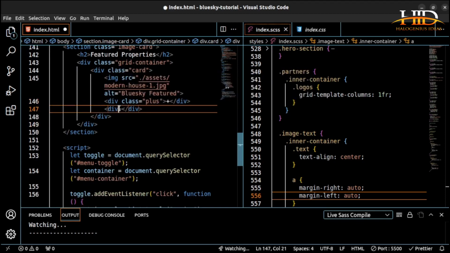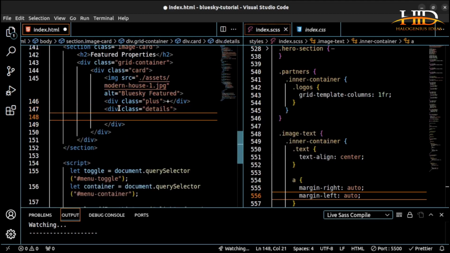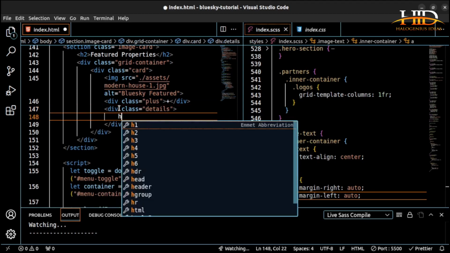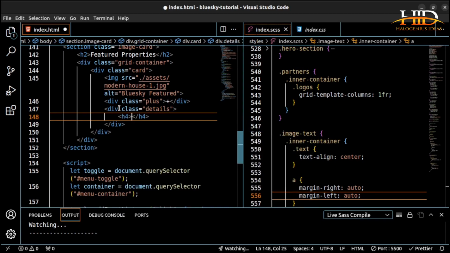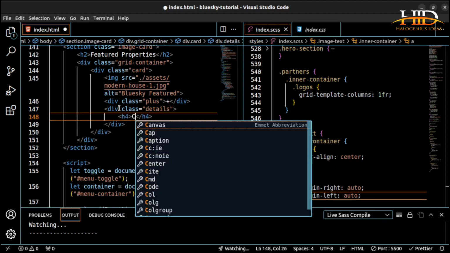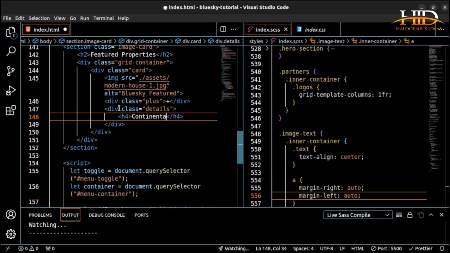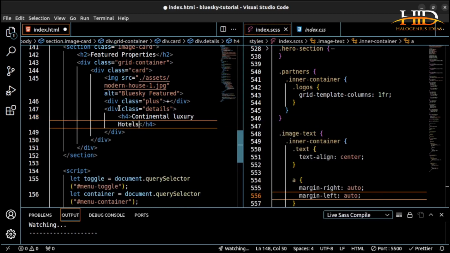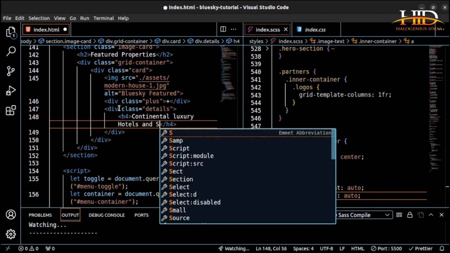So for this other one, I think I'm going to be using a class of details. So for this one, class of details, I'm going to be having h4. So this one will be continental luxury hotels and spa.